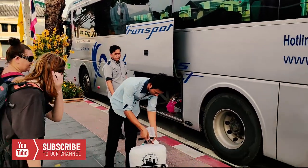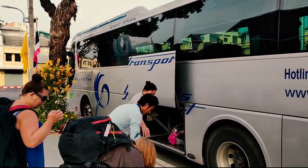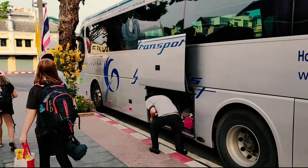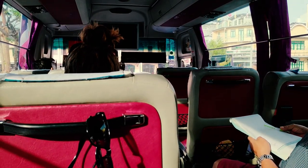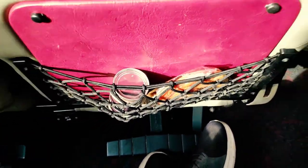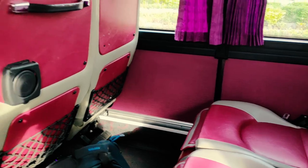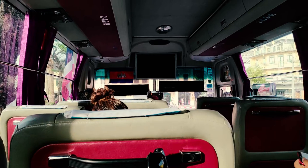We've made it to the bus and getting our bags checked. We're about to get on and start our trip to Siem Reap. Apparently it runs from 7:30 to 4:30 in the afternoon. The bus looks good and comfy. We're on board now, just waiting to take off. You get a free cake and a free drink before you leave, and the bus seems pretty comfy — seats are nice and big and cosy. Looking forward to getting this eight or nine hour journey going.